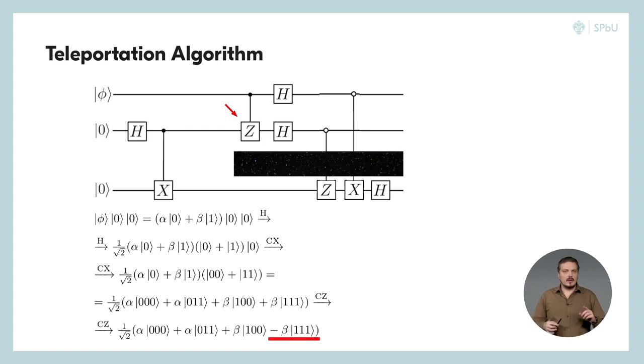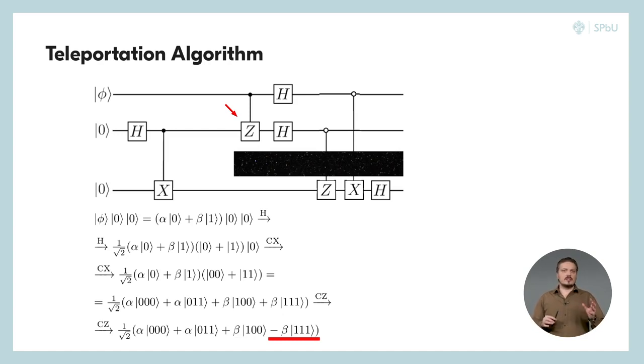As you remember, our second auxiliary particle is entangled with the recipient particle, which is now on Mars. But our first particle, which is in the state phi, did not interact with any of these 2 entangled particles yet. So it is time for it to join this entangled state. To do this, we apply this 2-qubit CZ operator, which entangles the first particle with the other 2. After this, the whole state will be entangled, and no particle of these 3 will have its own state.